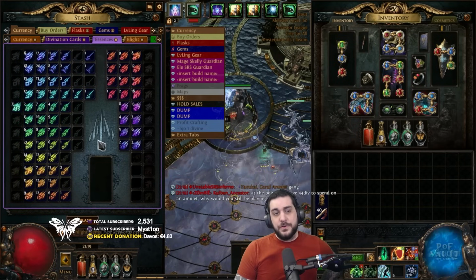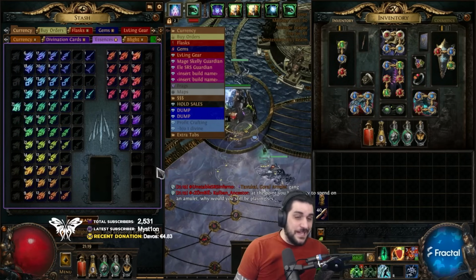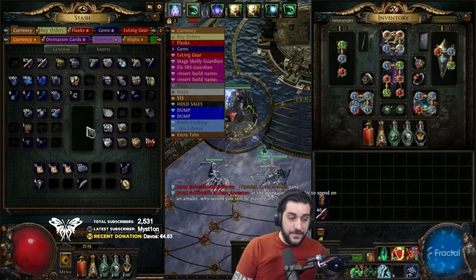The only thing you want to do when you go up to higher tier budget is start spamming essences, and now the craft cost goes absolutely wild.